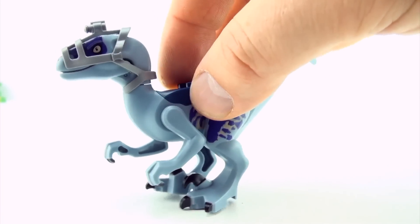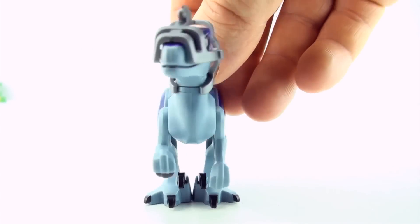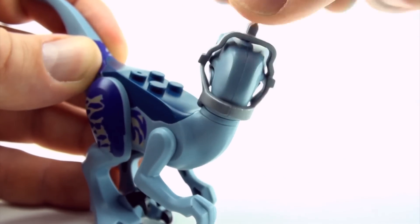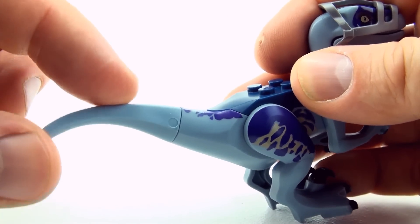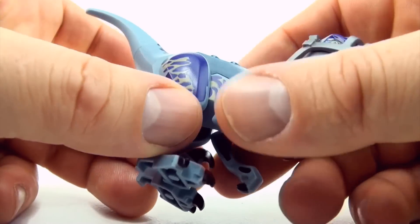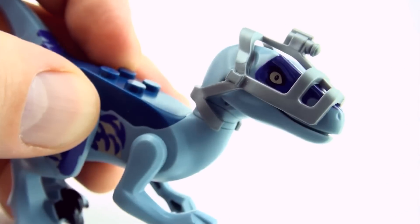Our next Raptor is probably the best copy of a Raptor that I have in my collection. This looks almost like a real one, but it's actually not. It even has the toes painted, and the Raptor vision headwear which the real ones have. It has a flexible tail. In some ways this one actually feels better than some of the genuine Lego ones. It's a really nice toy, this one.